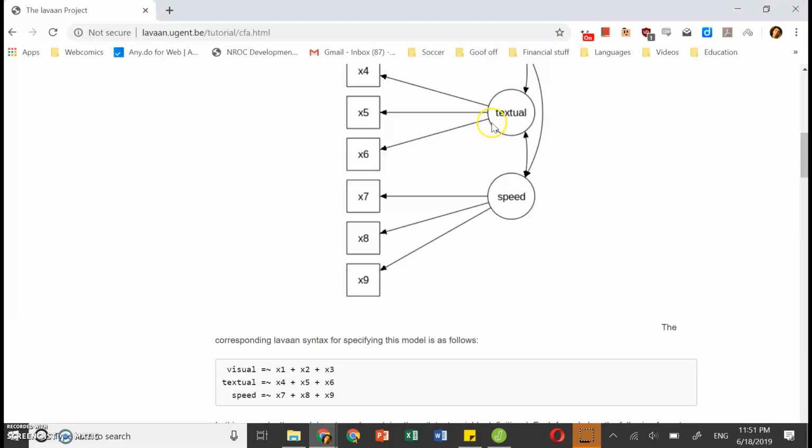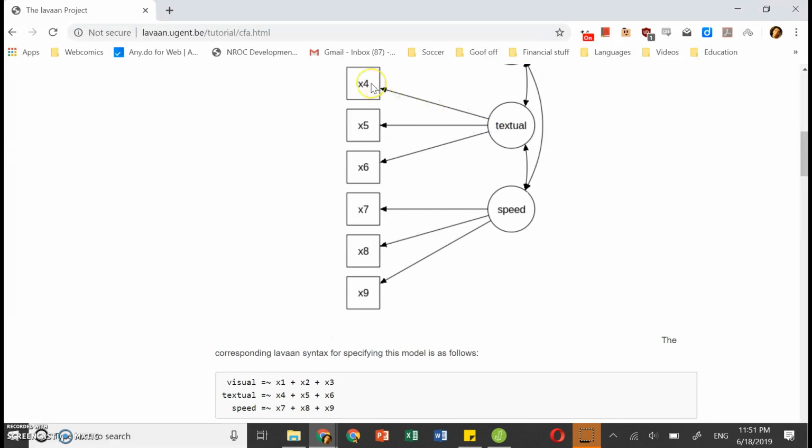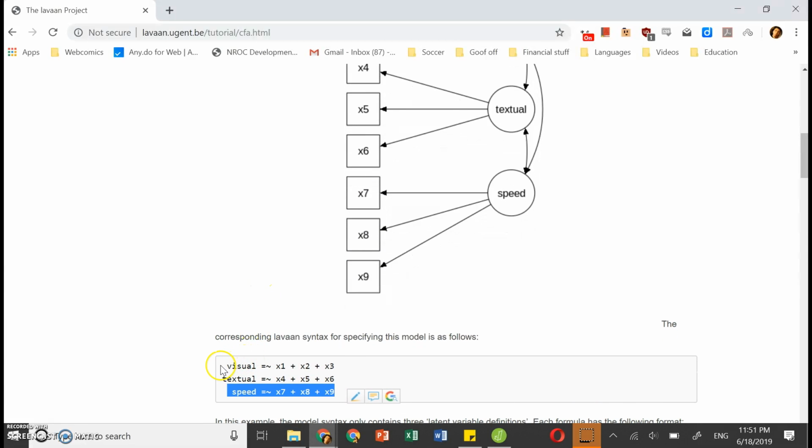Likewise, for textual factor, you have 3 indicators, x4, x5, x6, and so you would write textual, tilde sign, and then x4 plus x5 plus x6. Likewise, for speed factor, which has 3 indicators, x7, x8 and x9, you would follow the same procedure. So this is the syntax for the CFA portion.